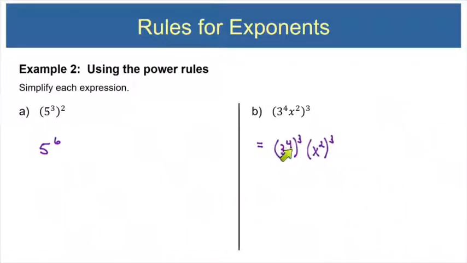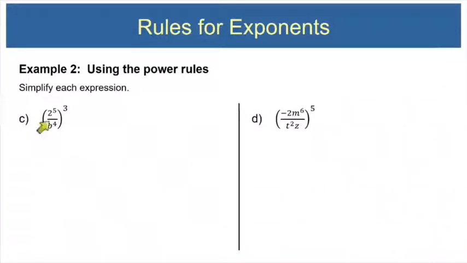Now because this is power to power, we multiply the exponents, and this will give us 3 to the 12th. And this also is power to power, so that's going to give us x to the 6th. 2 times 3 is 6. And again, 3 to the 12th would be 3 times 3 times 3 times 3. You'd need 12 of them there, and if you multiplied that all out, it would be a huge number. So something that size we typically leave just in exponential form. But again, watch for instructions in MyLabs Plus that say leave your answer in exponential form.